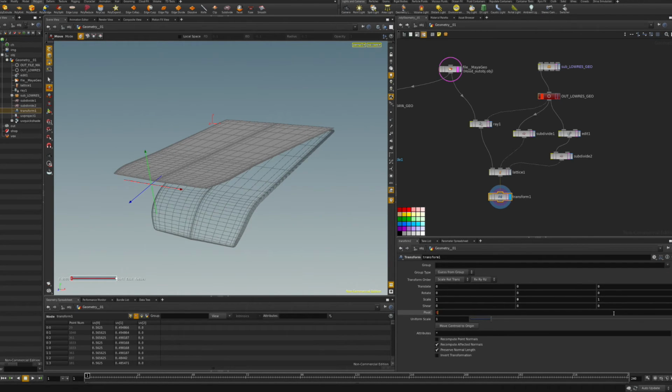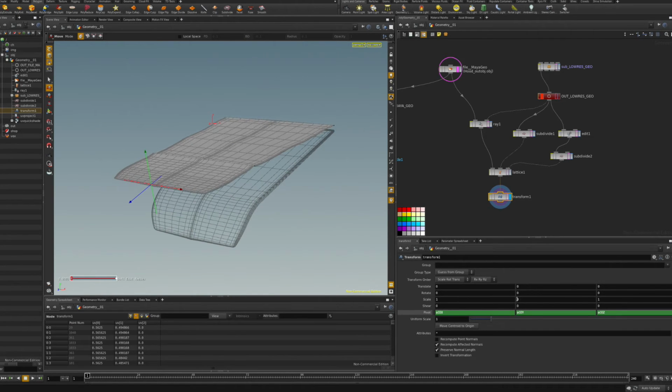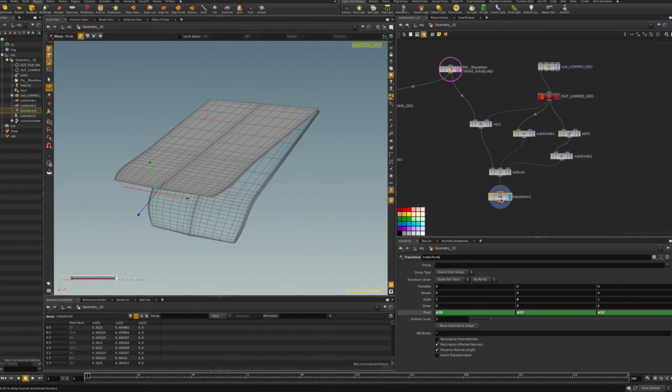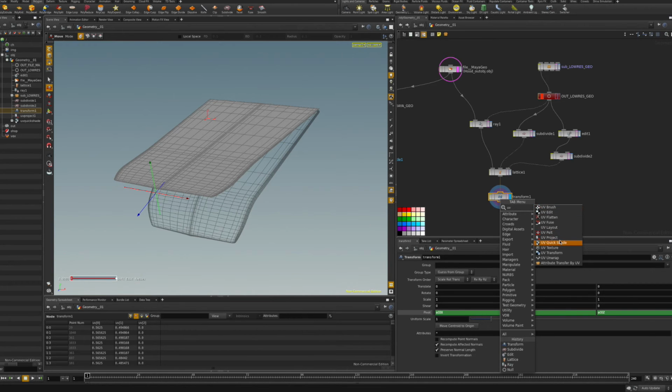And what this does, it takes the centroid of the polygons that we're feeding into the transform. So as you can see, we're now scaling around the midpoint of the polygon mesh feeding into the transform node, kind of leaving our mesh where it was before, which just is a bit nicer than having it move off.